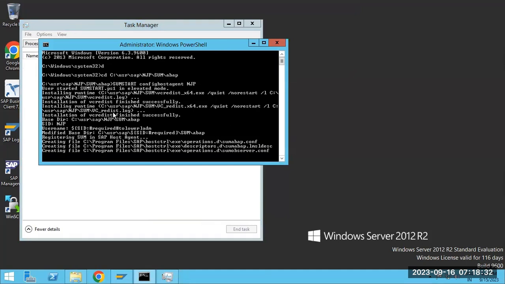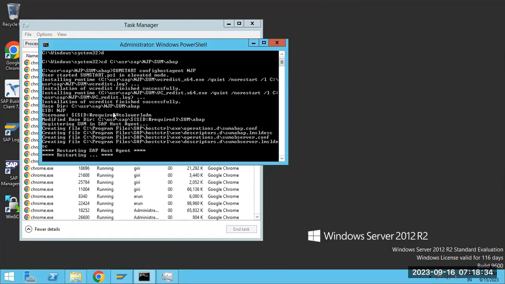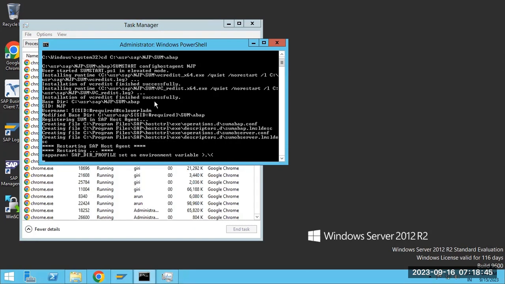You can see here, it is opening. So restarting the host agent.